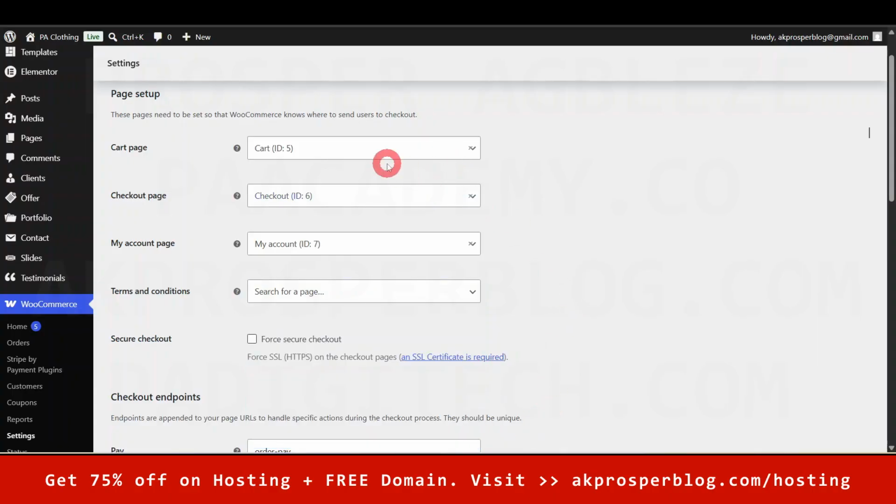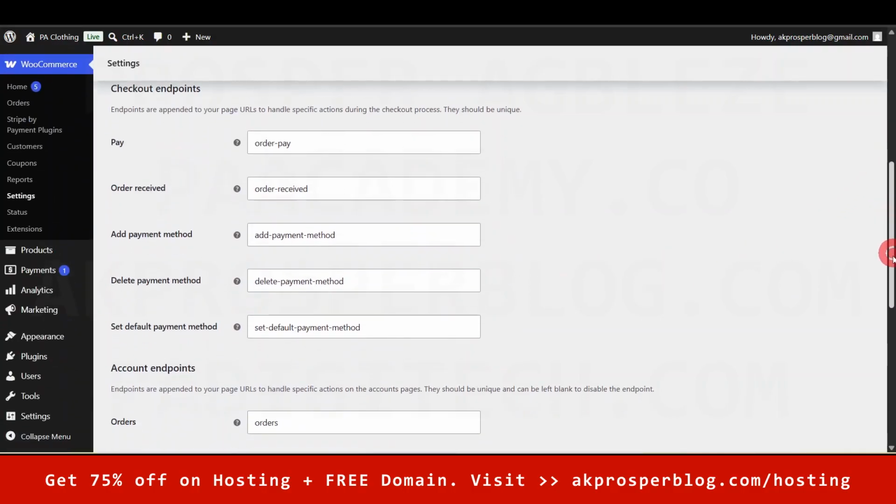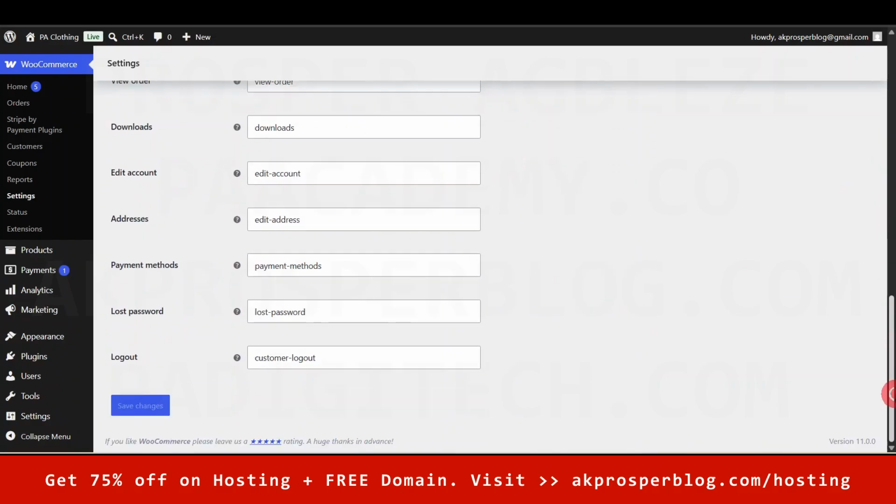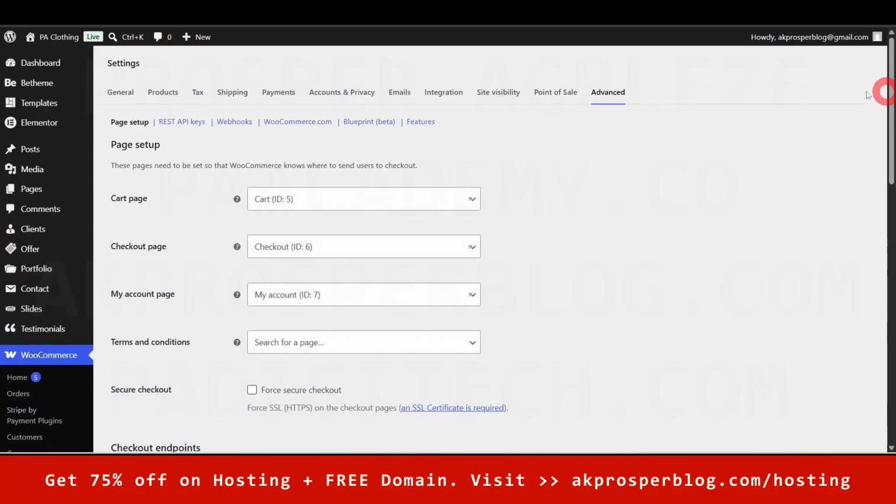Okay, so some of these things that you are setting up, there are certain parts of the website where the options will need to appear. Okay, so that's why you need to set it up from the back end. Then every other thing right there, I think they are okay the way they are, and then you save changes. Okay, so those are the options that are available under WooCommerce settings.